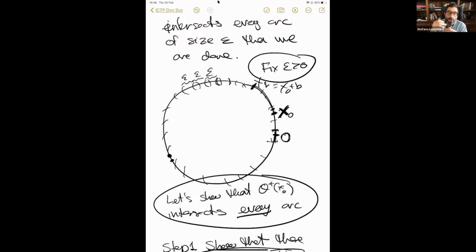And each point belongs to one of these arcs. But the interval of the arc is not discrete, right? No, but imagine that you just index these arcs. Suppose you have 1 million arcs. Every point of the orbit belongs to at least one of these arcs.